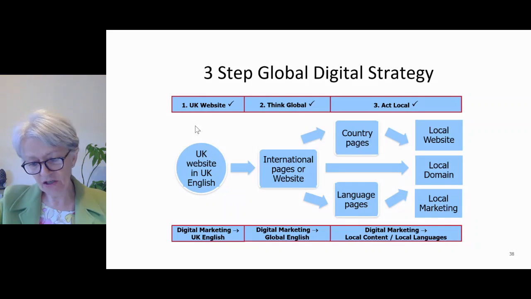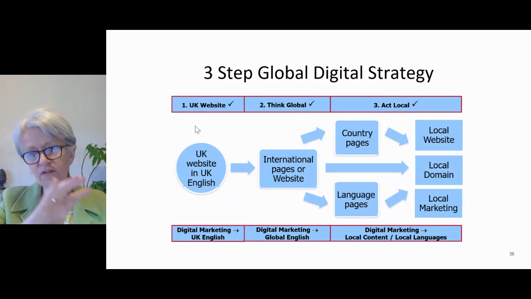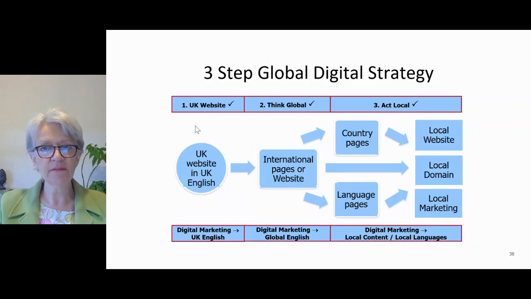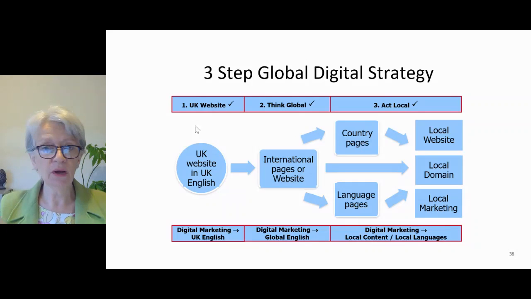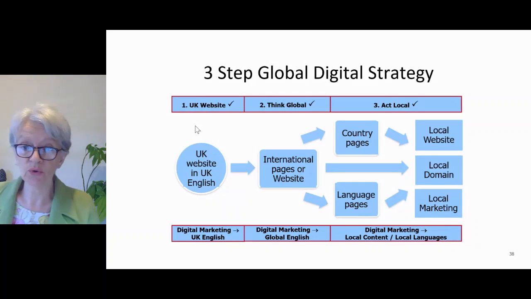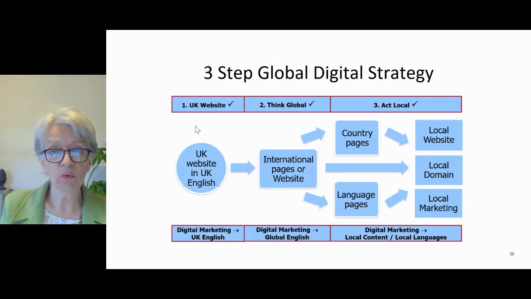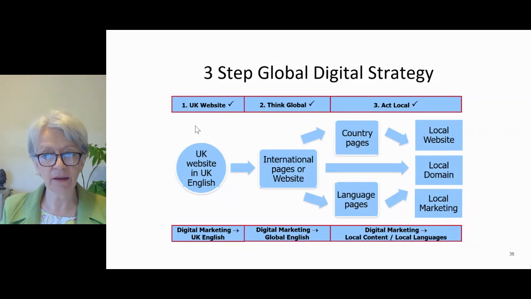That international page sets out the product and service offer, then a little bit of content about why they should trust you. So a bit about you, how you do business, who you are, the background to the company, etc. So really bringing some authority and credibility into your content. And then the sales process. How does it work? What happens differently if I'm in another language?